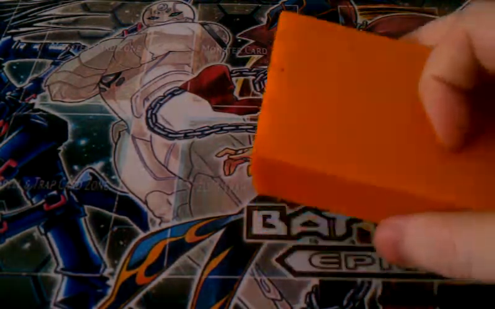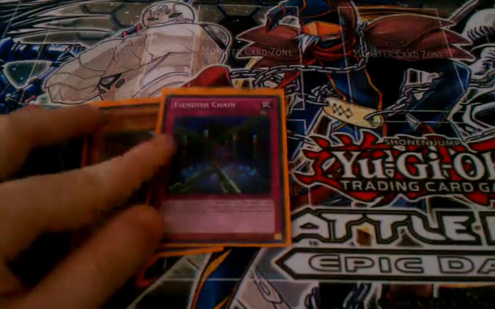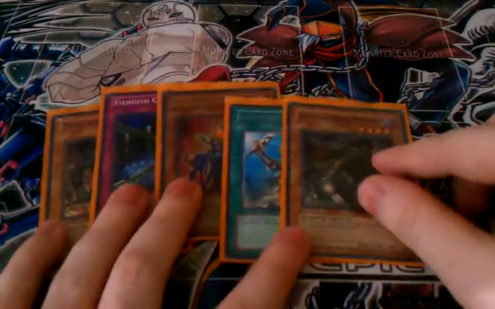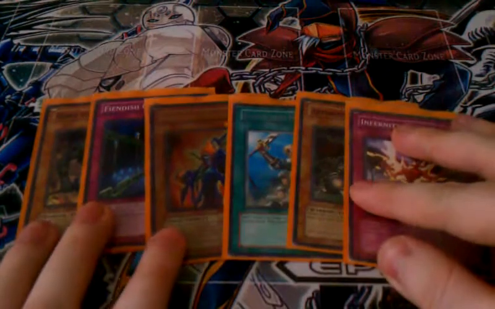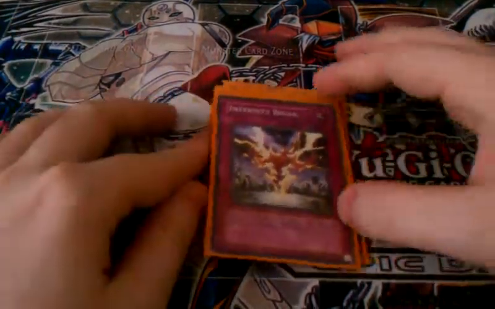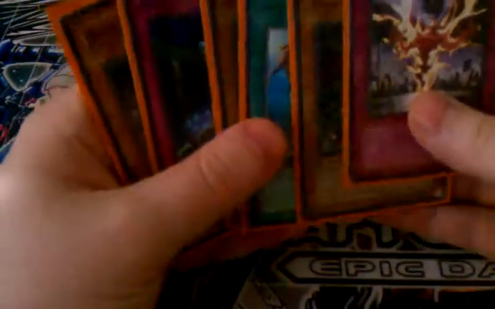Alright, so there's that. Let's cut it and see what our first stand is. Dark Grepher, Fiendish Chain, Archfiend, Reinforcement of the Army, Armageddon Knight. That's pretty bad. Alright, here this is actually not as bad as you would think. Drawing Reinforcement of the Army with the 2 warrior types is bad, but you can go ahead and set these 2.